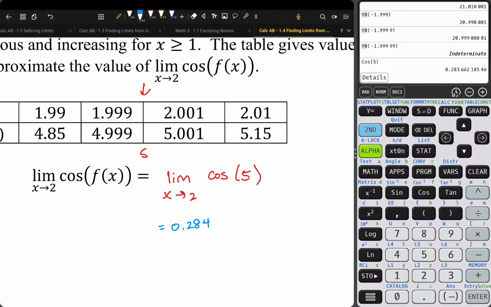Okay, if you truncate it, this is rounded, it's 0.283 if you truncate. Now, if you don't remember what truncate means, it means we just cut it off. Okay, we just cut off the end. Okay. Hopefully this makes sense. If you have questions on your calculator, please make sure you come see me. If you have any questions, come to FlexTime, ask questions in class. Okay.